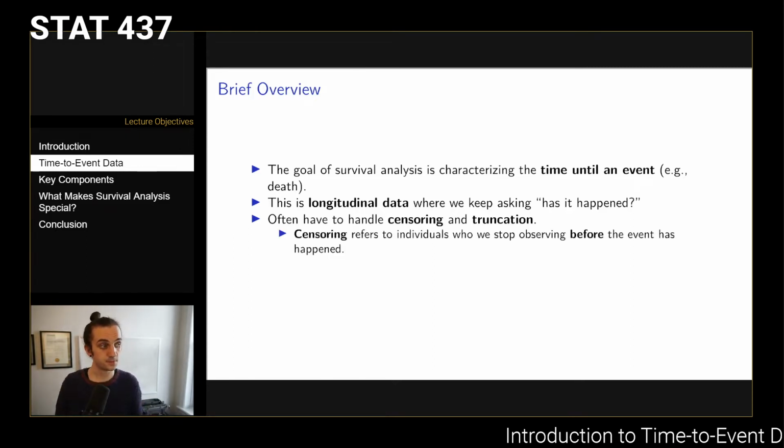So censoring refers to individuals who we stop observing before their event has happened, or at least that's typically what we mean by it. There's a few different kinds of censoring. So, if you think about running a study where you want to say, what are the health impacts on lung cancer, for instance. If you follow a big group of individuals and you wait until they've developed lung cancer, well, a large portion of the people you're following, your study is going to end before they've developed lung cancer. And so what that means is you've observed them for a window of time, and that gives you some information about when they would develop lung cancer, but it doesn't give you all of the information.